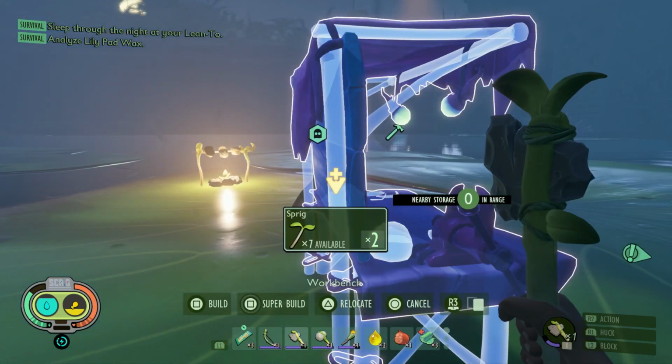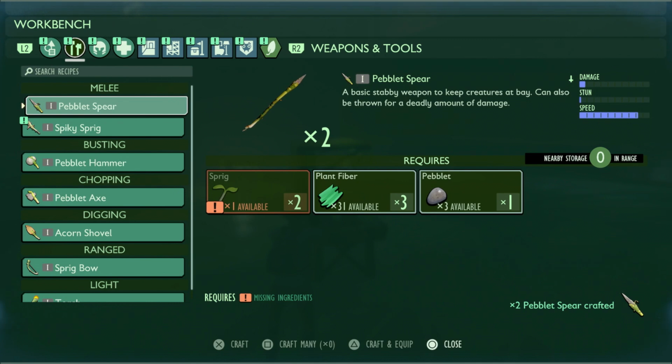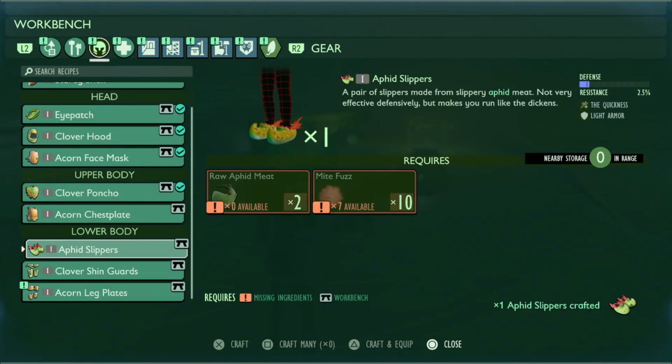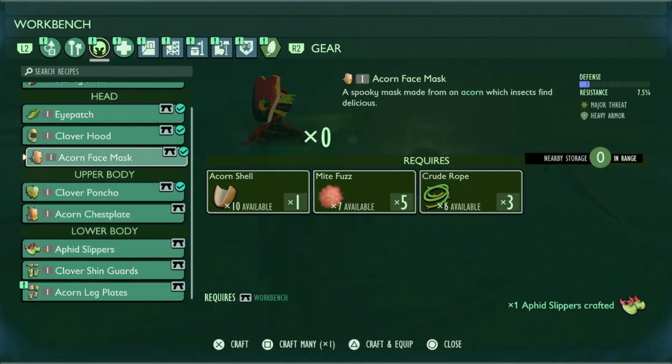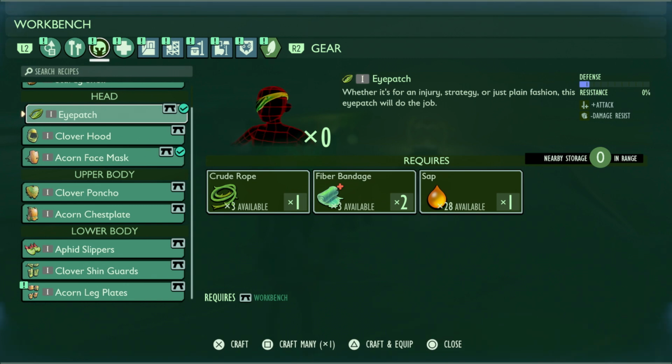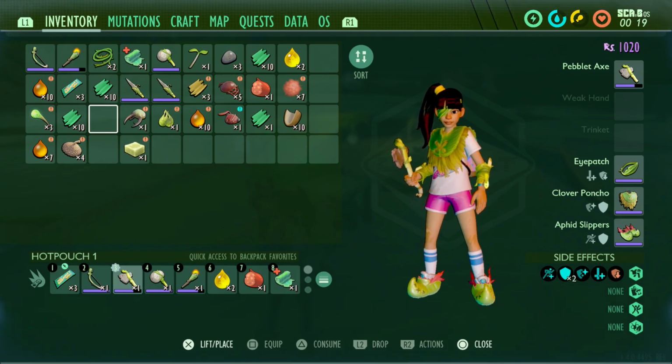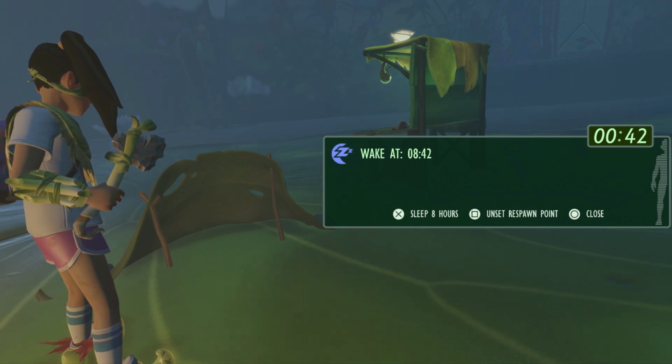All that done, we've built our base and we're doing pretty good. Crafting myself a pebblet spear and we're pretty much ready to get ourselves our first set of armour, which for me is the aphid slippers. That's why you should always save 2 pieces of aphid and try and keep 4 pieces of weevil meat. If you scan the weevil meat, and you may have to scan the aphid stuff too, it will unlock the shield and the boots. The boots will make you go faster, and I just prefer these to try and stay away from danger.